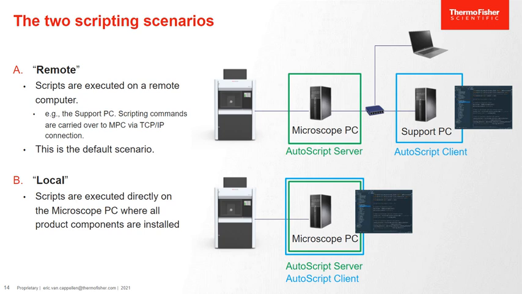There are two scripting scenarios. The AutoScript server is hosted on the microscope PC itself, and in the default setup, the AutoScript client is a support PC or your laptop that interfaces with that. That's how you do the scripting. There's an alternative, the local solution that probably arises during testing, where you do everything on the microscope PC. So those are the two scenarios to do scripting.